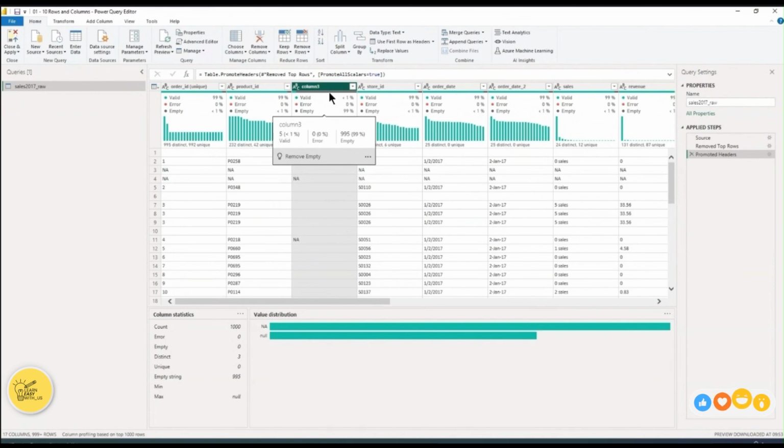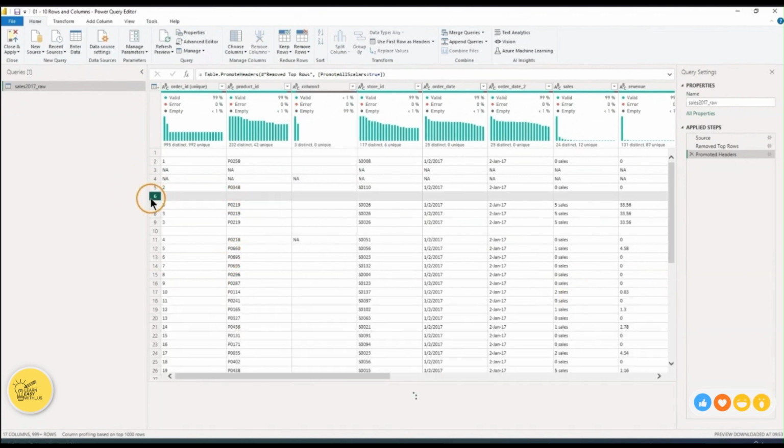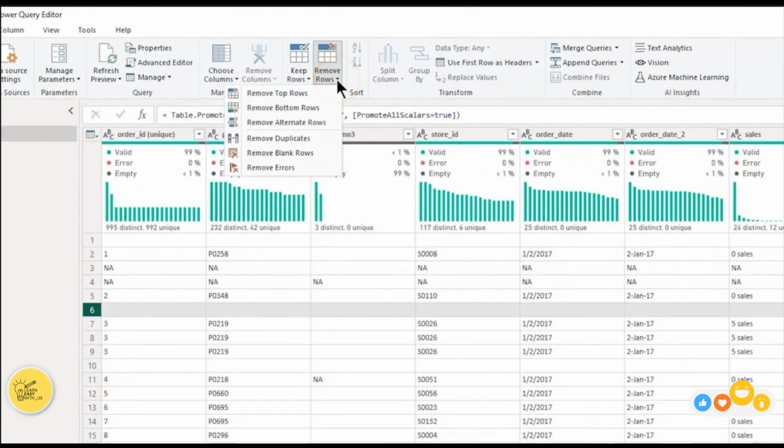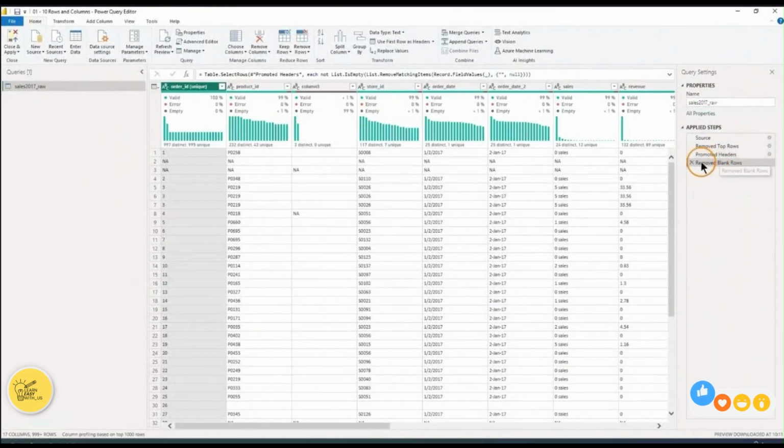So when we talk about editing rows, we see that we can also filter and remove some rows. This is mainly what we mean when we talk about editing rows. So in our case, the first issue that we see is that we have some blank rows. They are completely blank and therefore we shouldn't have them included in our data. To filter those blank rows, we have one tool available under the home ribbon. This is remove rows. So if we click on it, we see we have the step remove blank rows. We click on it, we see there will be one additional applied step, and all of those blank rows have been completely removed. So this is great.